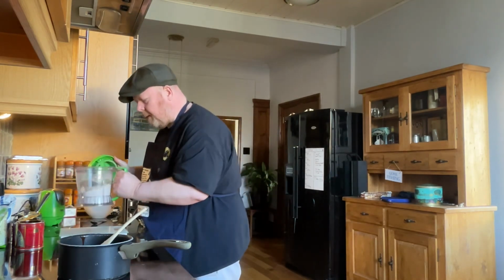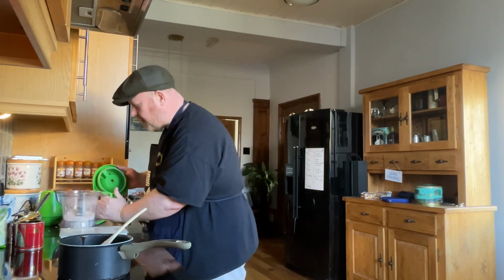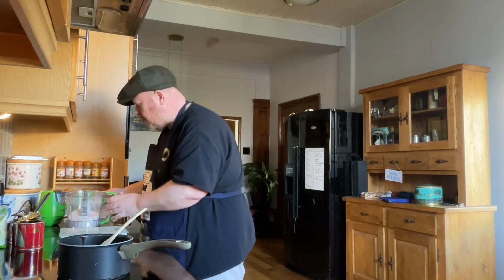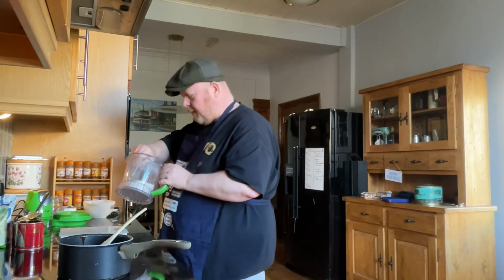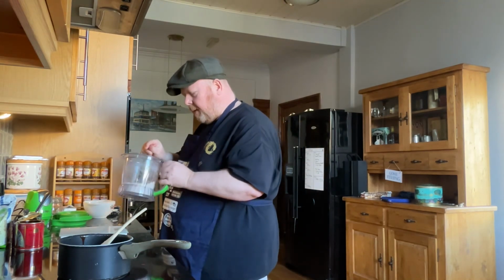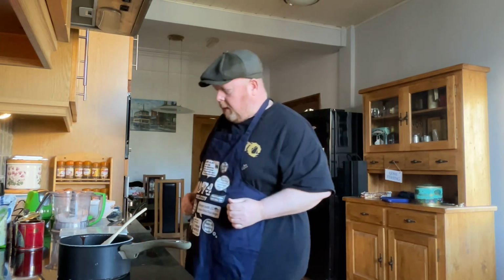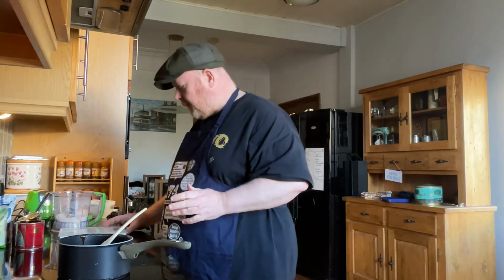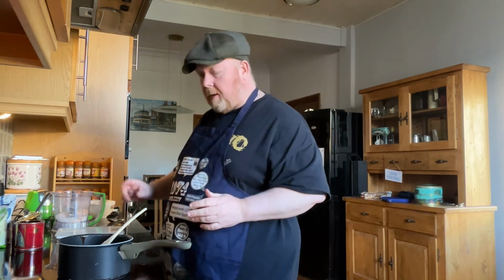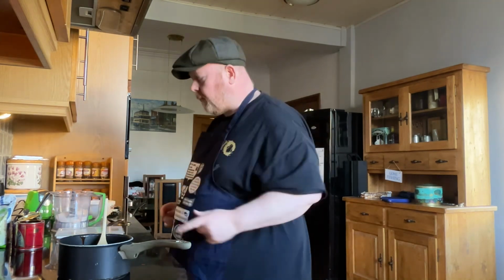Have a look, and what we want is not chunky oats, and that's ideal, perfect. And there's no real big lumps in there. I'll give that a stir around. No, it's all quite smooth. What we're going to add to that then, to finish it off, to his dry mix, is once his butter's melted, we tip all this in there. We add an egg to bind it.